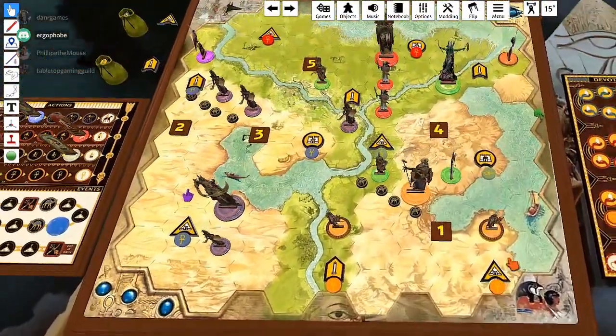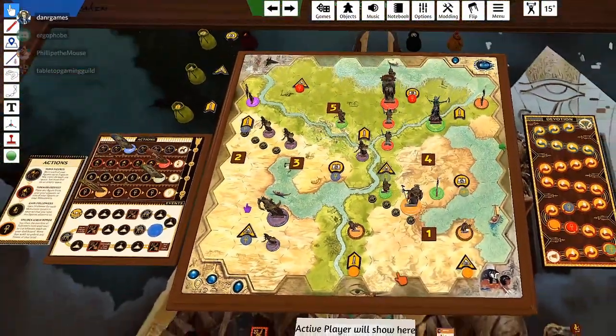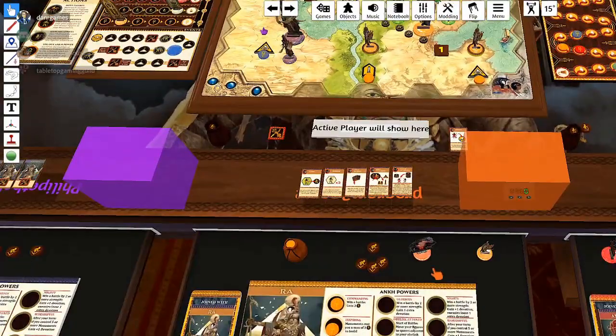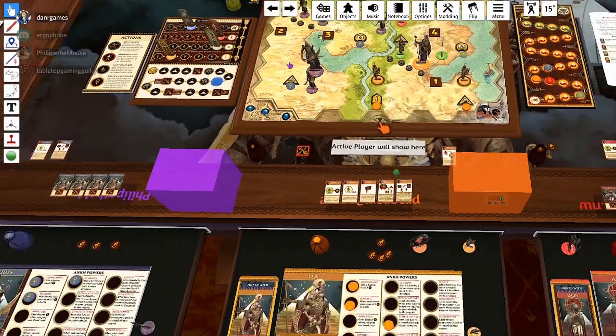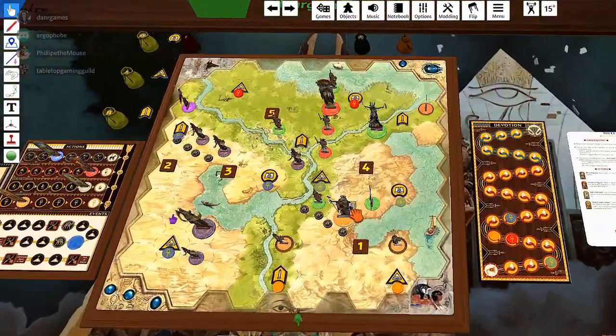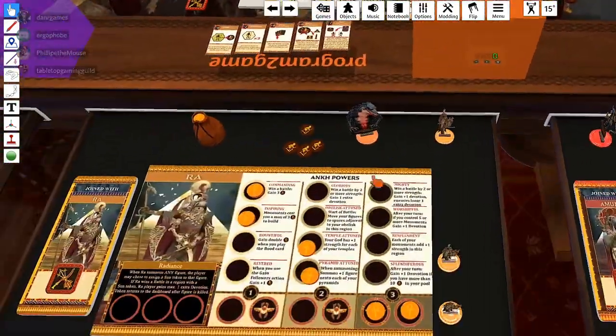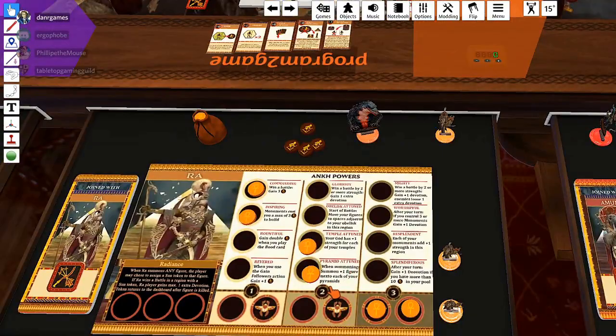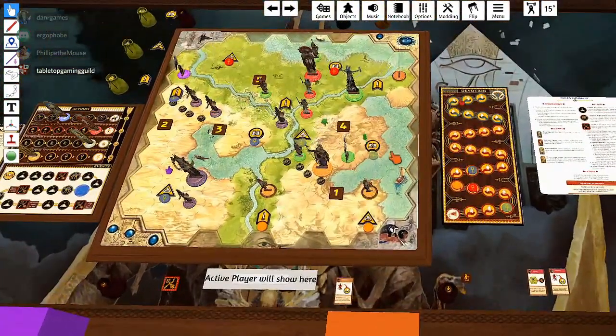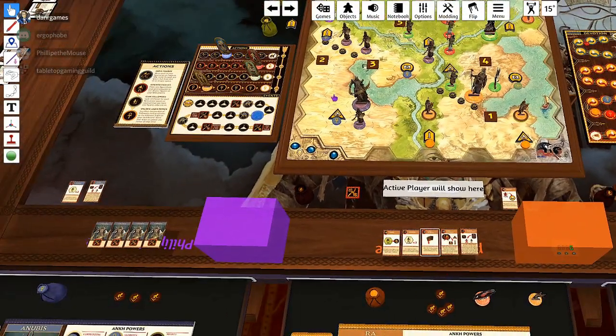I'm walking into this with a strength of 3. Nathan's walking into this with a 2. And you, sir, have got a 1? No, I have Necbit up there, that's 1, and my raw is going to be a 2 because I have 1. So you've also got a 3. Wait, no, I don't even think I have a temple. Hold on. You do not own a temple. I don't own a temple yet, so I just have 2. Okay, so I've got a 3, you got a 2, he's got a 1.